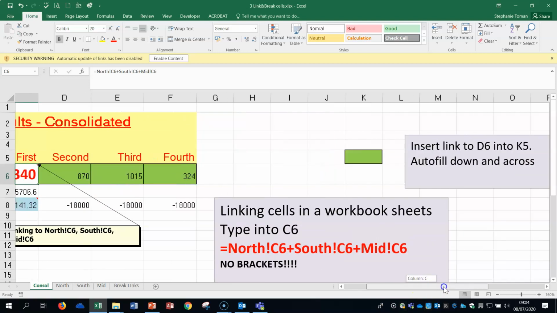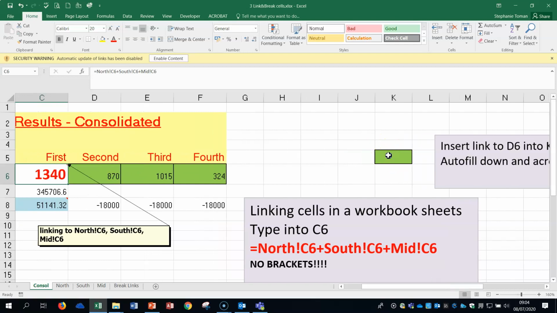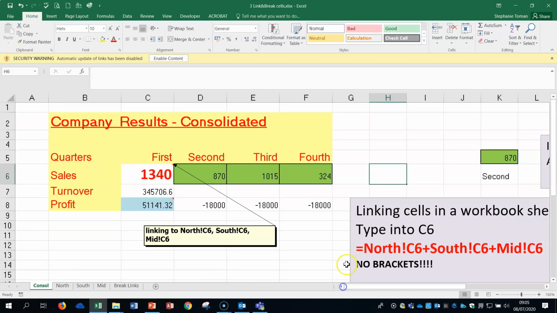I'm going to do that in a moment using a different sum. Just to show here, before we do, if you use an equal sign, you can link text as well. So if we've got D6, we could link that, but then we can link text too. So just be aware of that.